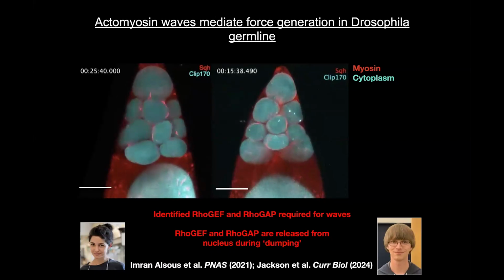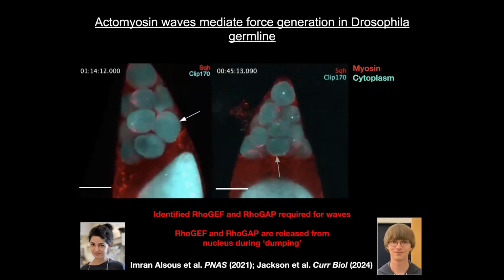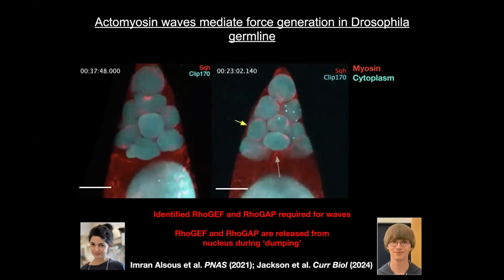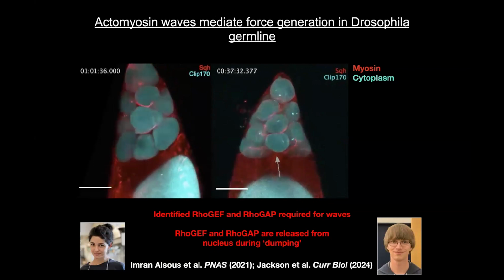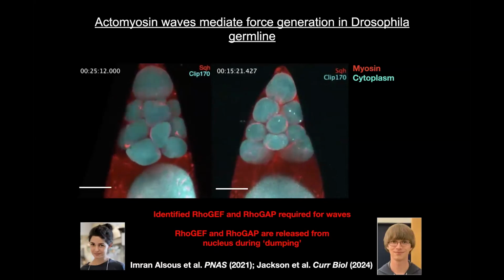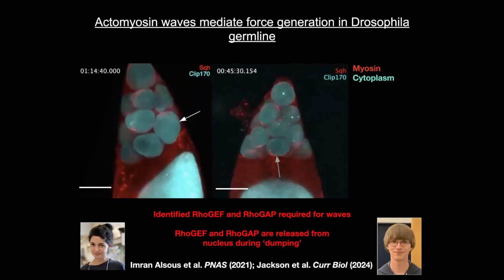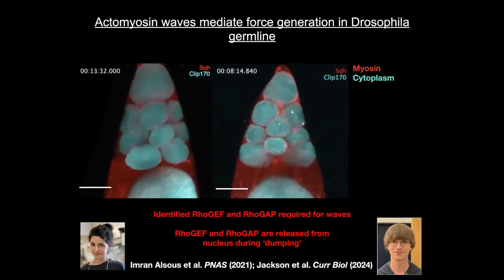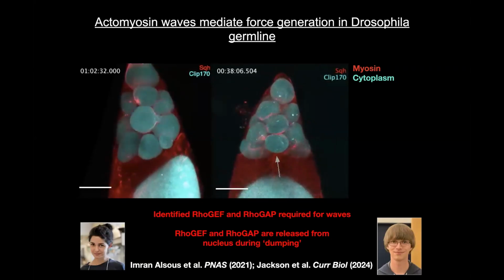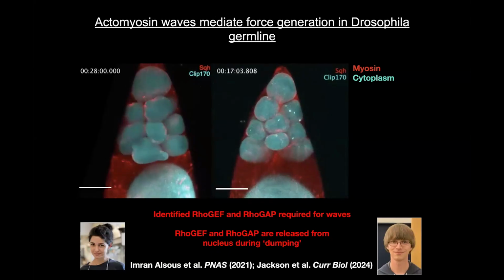But the directionality is determined by the shape hierarchy. Yeah, Sharid? So I was thinking, where does the retracting force come from? Does it come from the nerve cells themselves, or is it the follicle cells around, which are pulling these things back? We don't think it's from the follicle cells. If we inhibit myosin in the germline, it dramatically slows down the transport. So we think the transport is being induced by cortical tension in the germline system.